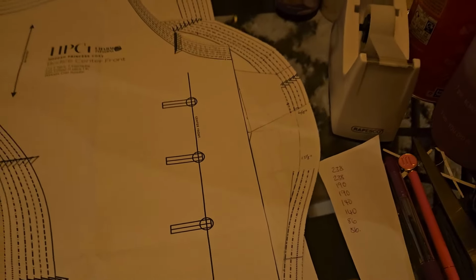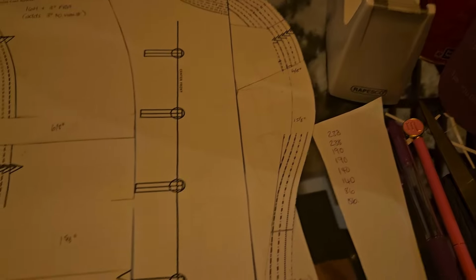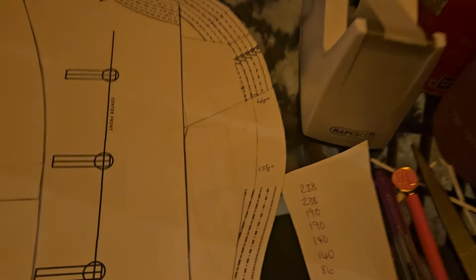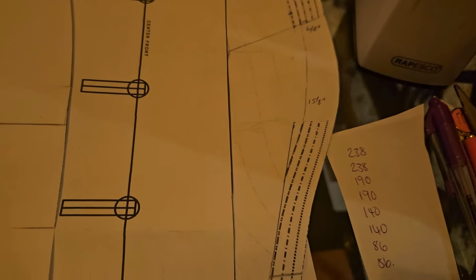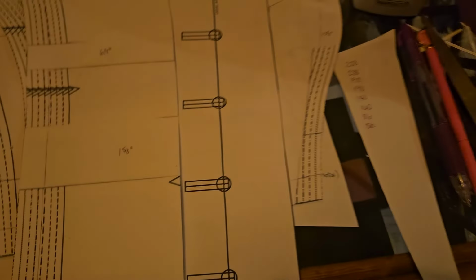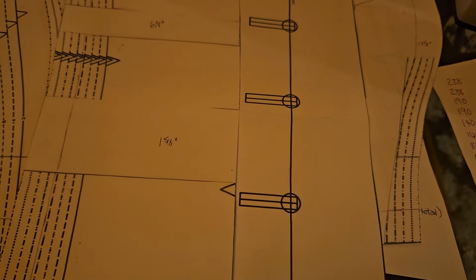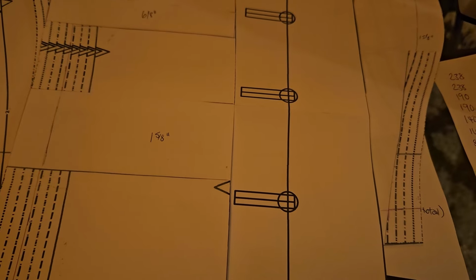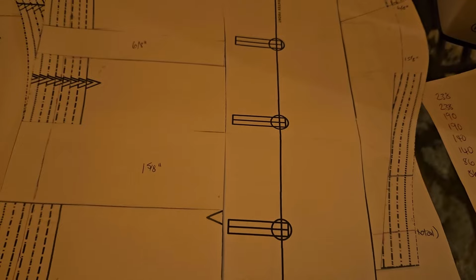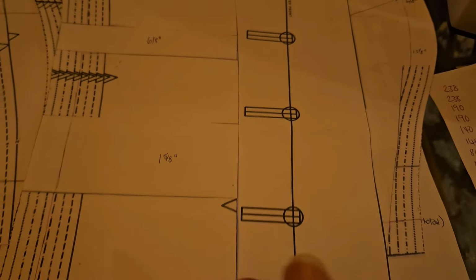Let me just get the bodice centre front here. Match these up. And I reckon that's about, well, let's measure. I was going to say I reckon that's about 2.5 inches. And lo and behold, it's just over 2.5 inches, which would make across there 51.5 inches. And that will make it 54 inches across. But there's an overlap for the buttons. I reckon this is going to work, you know.